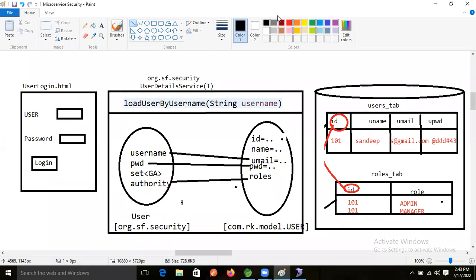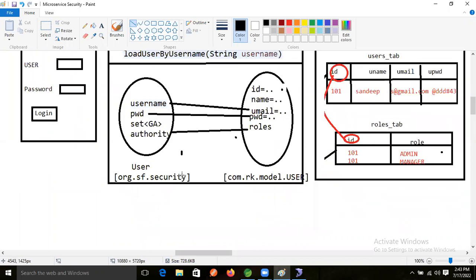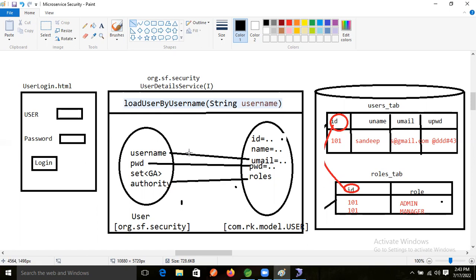For the details' sake these things will be there. The name is stored in the database for the details' sake only. If we are able to develop this area perfectly, then what comes next? Same as usual, like how we do it in JDBC as well as in-memory authentication.